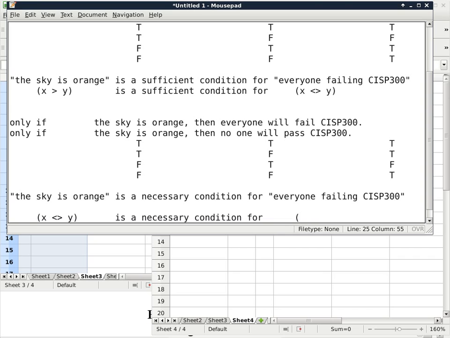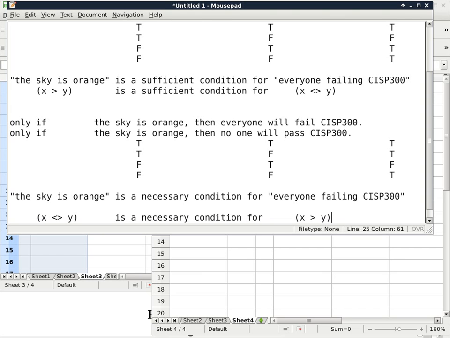X is not the same as y is necessary in order for, there are at least two possible answers here. X less than y, x greater than y. Exactly. But we can just pick one. I'm going to pick the one that we have used before, which is x is greater than y. Does it make any sense? In order for x to be greater than y, this condition that x is not the same as y needs to be guaranteed first.